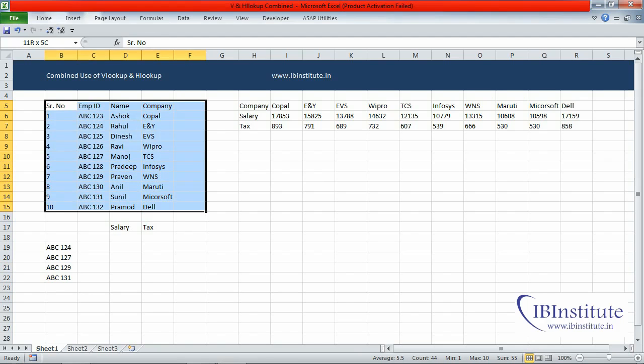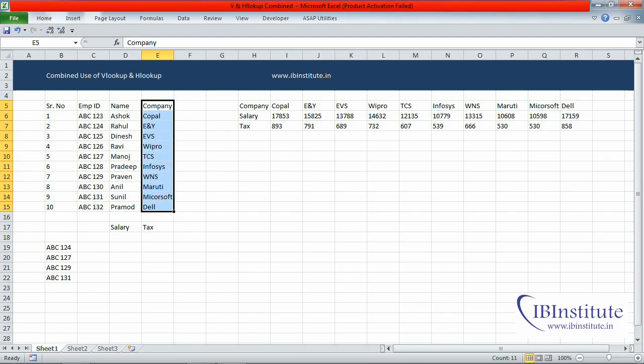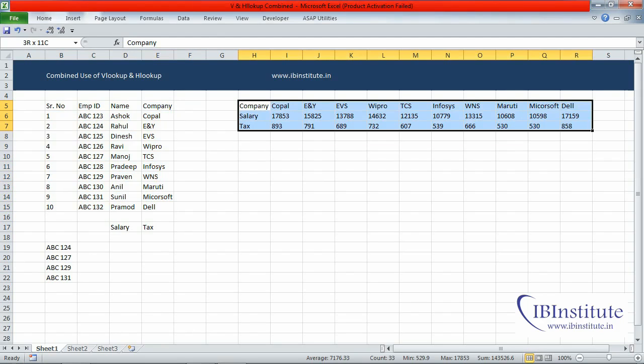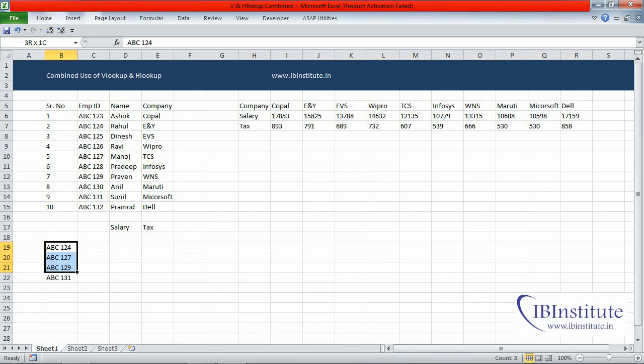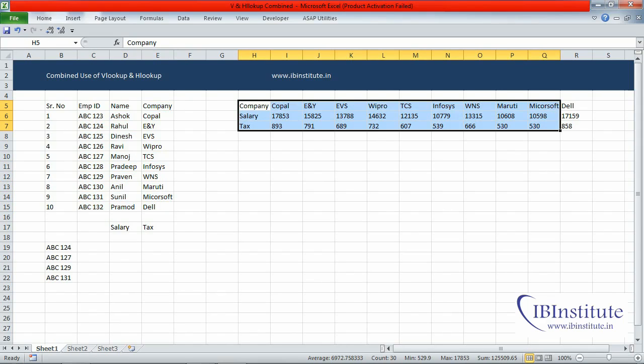In this table, we have company on the right hand side, whereas in the other table we have company details in the top row. So based on these employee IDs, we can extract the company, and based on these company details we can extract the salary and tax from the other table.